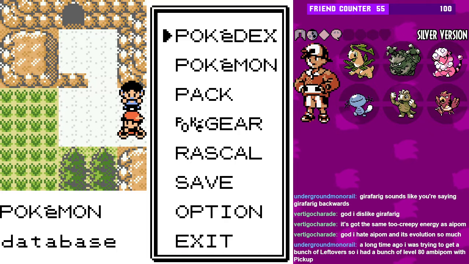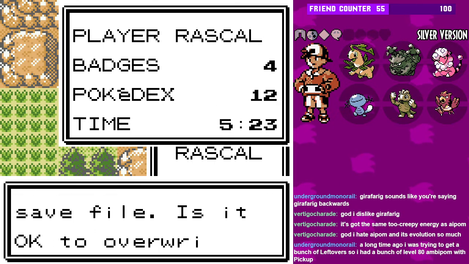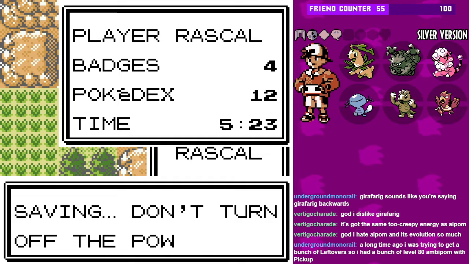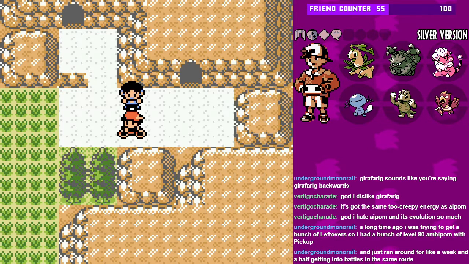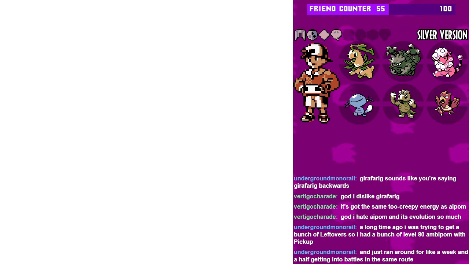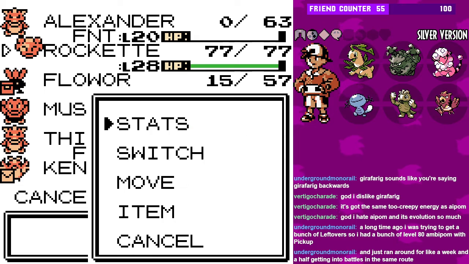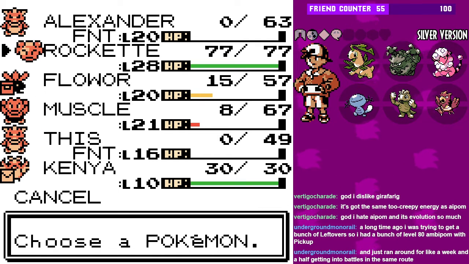Okay. I'm gonna save just in case. That's good. Wait, oh, okay. I misread that. I didn't see the word level 80, so I thought you were saying you had 80 Aipoms. I'm like, why did you need so many? Okay, I think... who can we put out in front? Oh wait, we literally have no one to put in front except for Rocket.